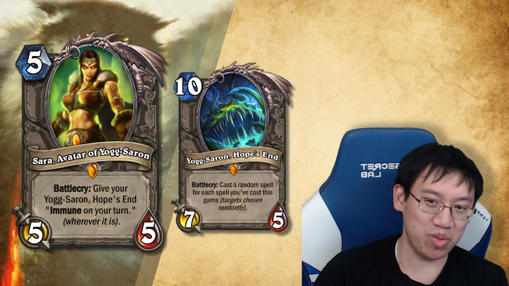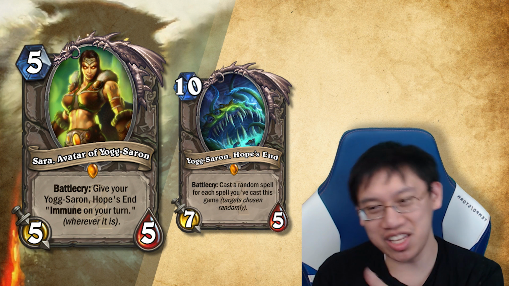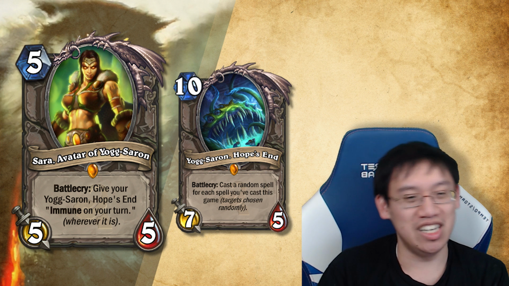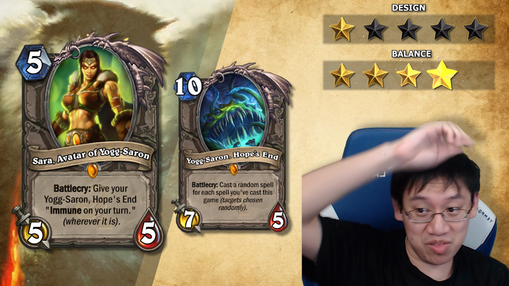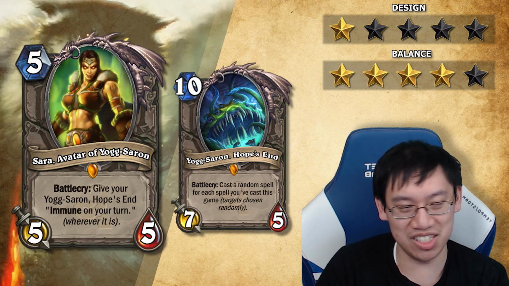So for all of those problems and the leap of logic that you had to print this card way back in the set where Yogg-Saron wasn't nerfed yet, but pretend that it was actually nerfed, and also it being a legend that can only activate one specific legend, design 1 star, balance 4 stars. It should be buffed a little bit to 5 mana 5/6. It's just give your Yogg-Saron hopes and immune on your turn isn't really worth that much.